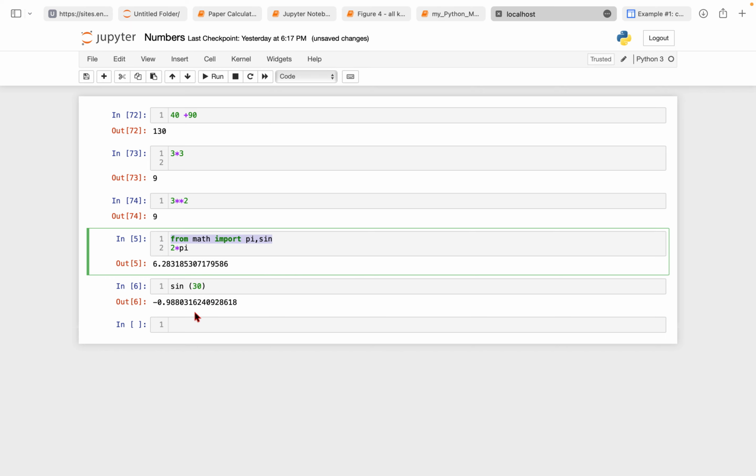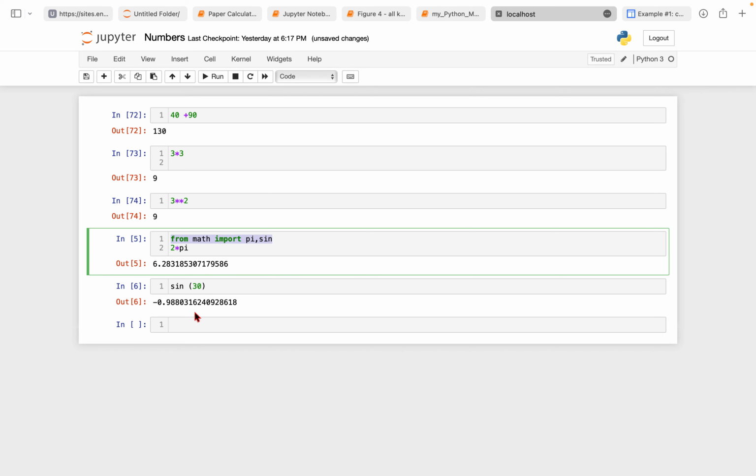But now the trick is, every time you use something from the library, you're going to have to say mth dot sin, or mth dot cos, so that it knows that you are actually using something from the library you called mth or math. Let's just keep it math, import math as math. So math.sin, and then if I say pi, you can see the answer.